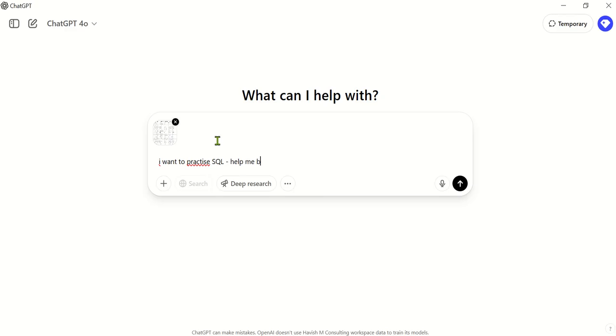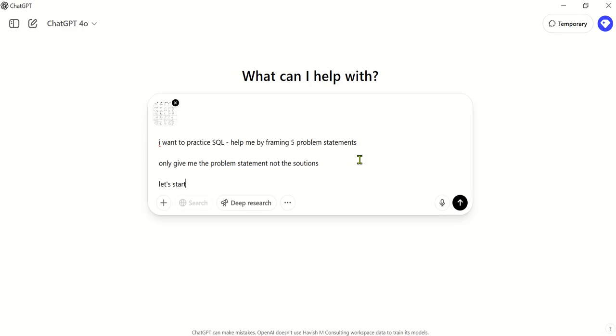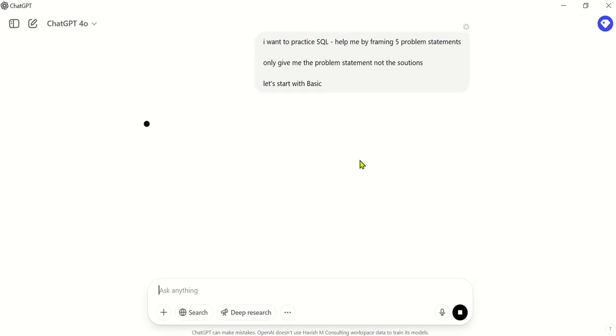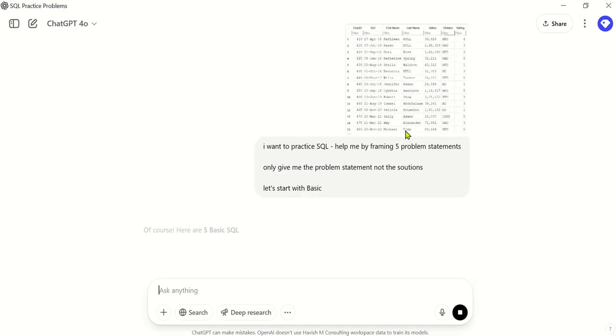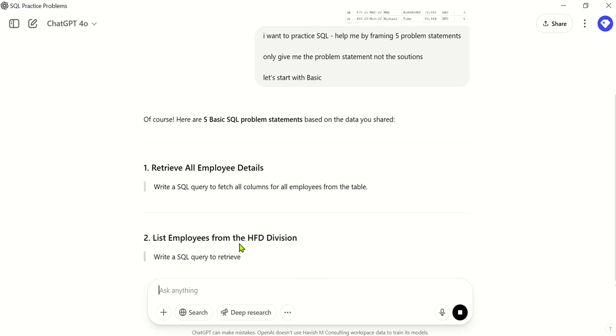Help me by framing 5 problem statements. Only give me the problem statement, not the solution. Let's start with basic. So I've given it my table. I could have also given it my column headings, and that tells me that these are your 5 problem statements.